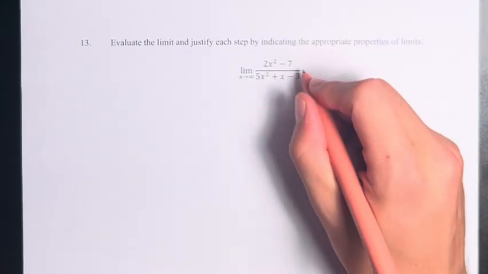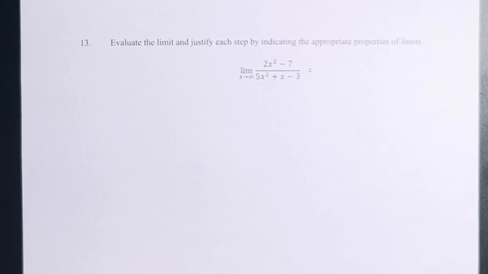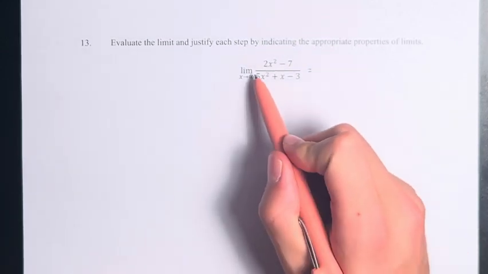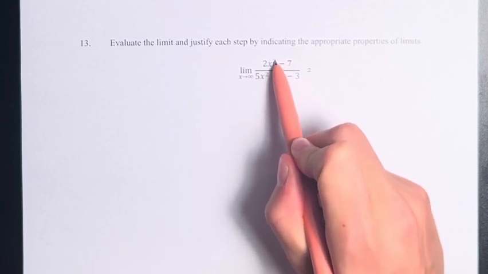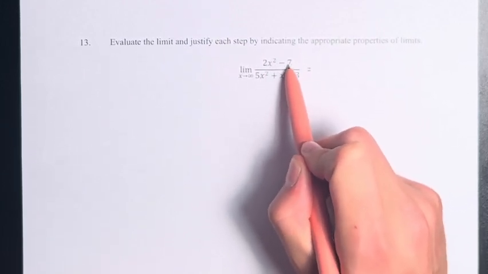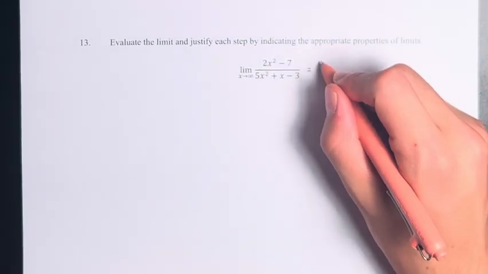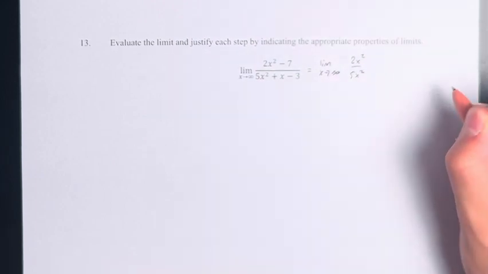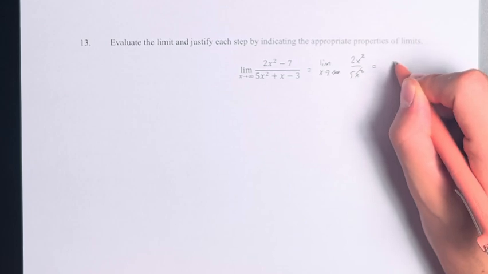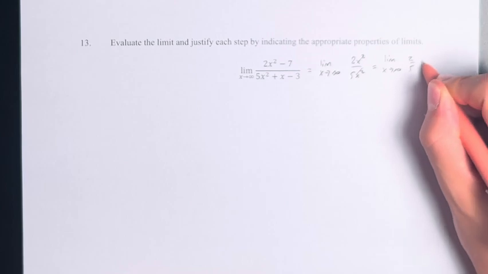The quick way to solve this is to say, if we have x going off to infinity, the only terms that are going to matter are the terms with the largest degree. If you're taking, plugging in infinity, 2 times infinity squared — you can think of that as infinity. This minus 7 isn't going to do anything. The largest term is the only one that matters, so we can say this is equal to the limit as x approaches infinity of 2x squared over 5x squared. This simplifies to the limit as x approaches infinity of 2 fifths, which is, of course, 2 fifths.